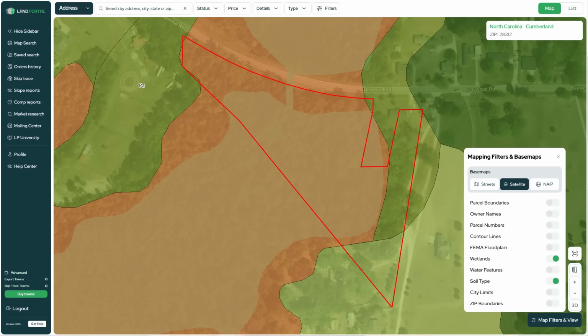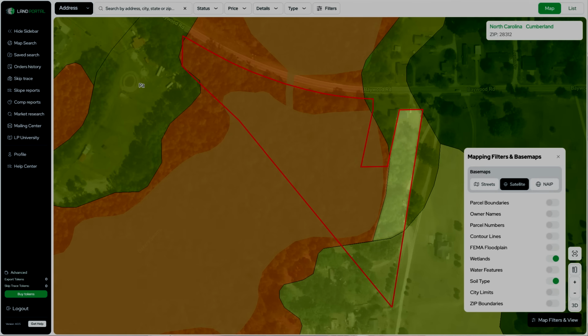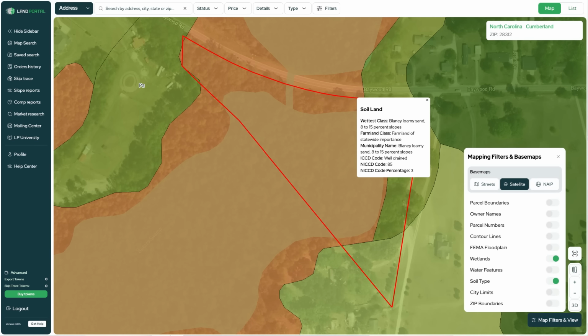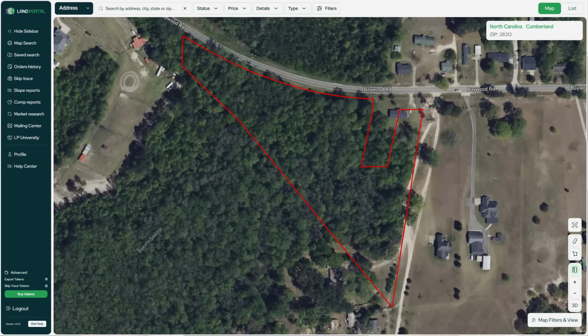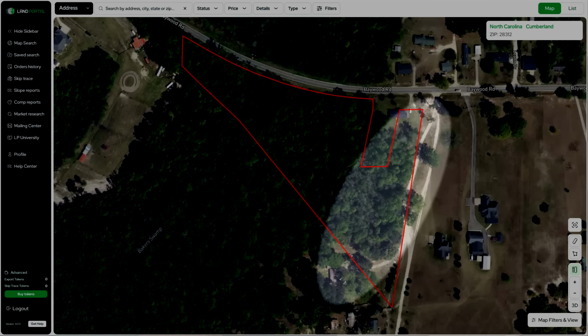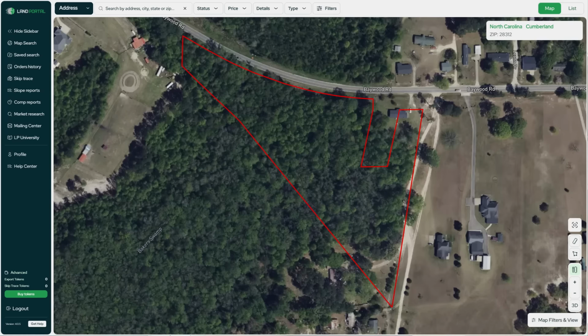Now on this one, what's interesting is that the only usable dry portion of soil appears to be on the eastern strip of the property. If you look, you have what appears to be a more favorable soil series, Blaney loamy sand, and that's a strip of soil on the eastern section. Now, your issue there is that area of usable soil appears to have a driveway that your neighbor is illegally, unlawfully using to get to their house. So there's an encroachment from the neighboring homeowner to go through the only part of the property where you may have buildable soil. So that's not good.